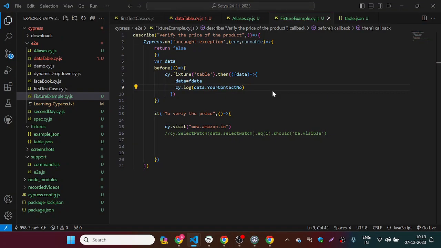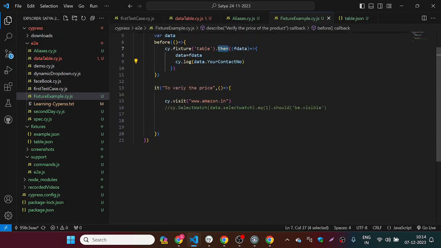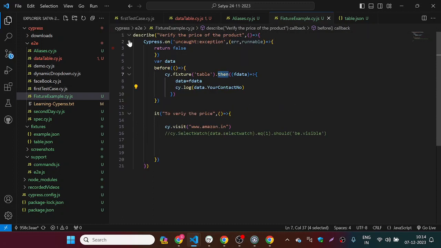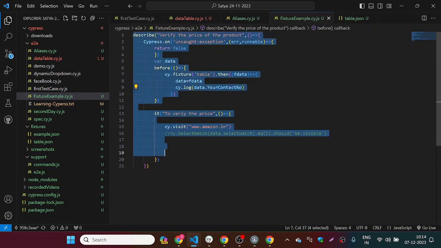Like you are using this variable, you're passing this variable, correct? Then in data, even you define this one, you can also directly use it using aliases. How to use that alias? Copy this one.